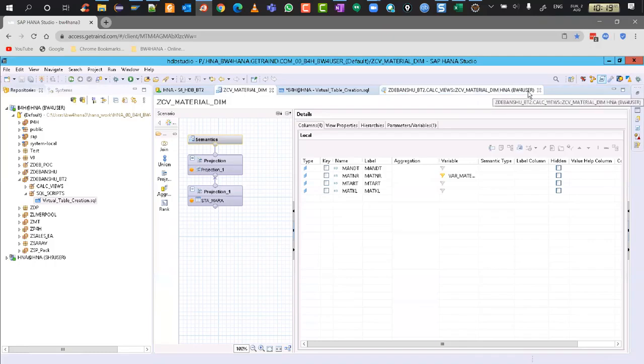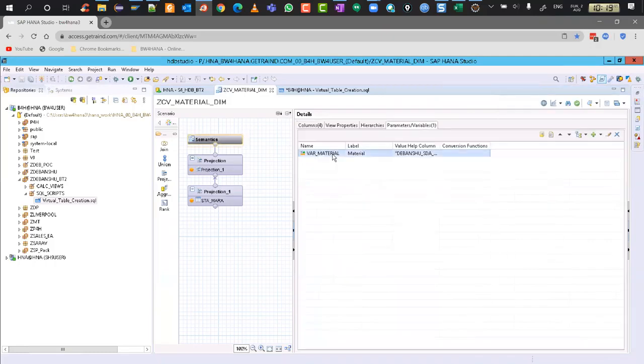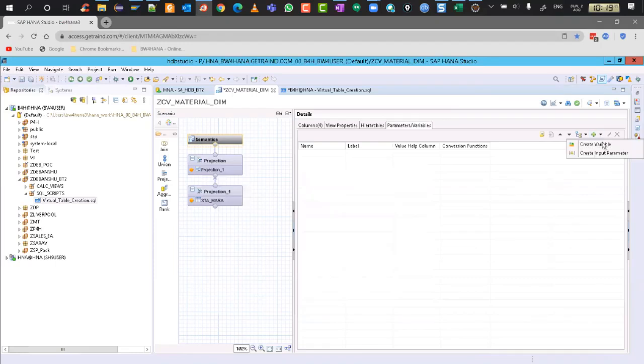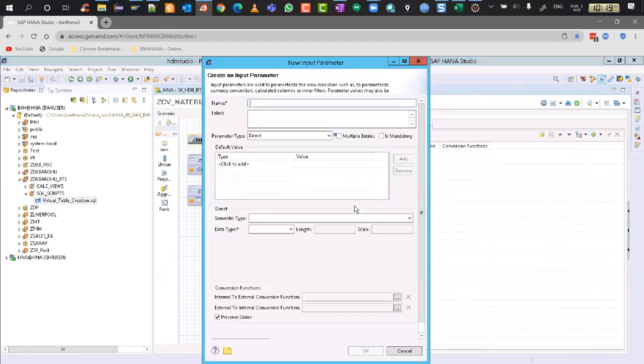But what if I create an input parameter? So I'll go back and remove this for the time being, and then quickly create an input parameter. Same thing. IP_material. I'll give the column.